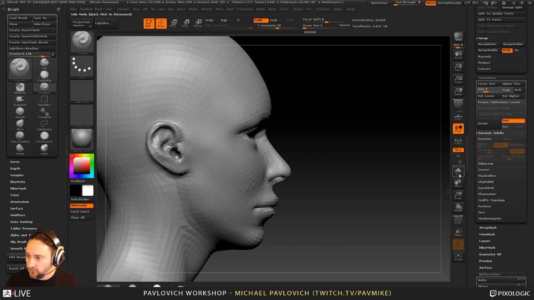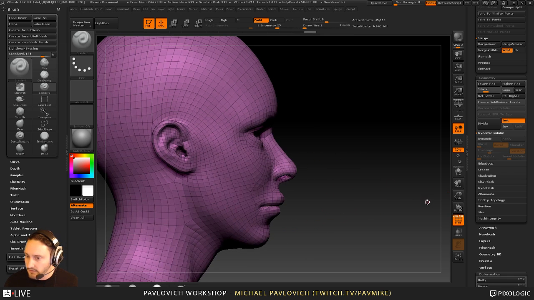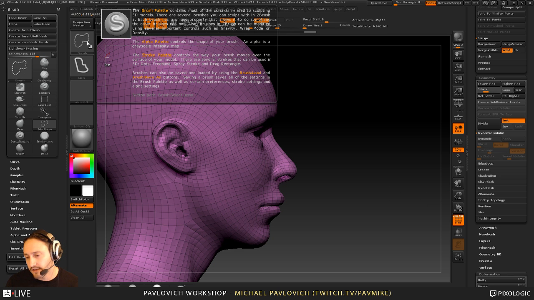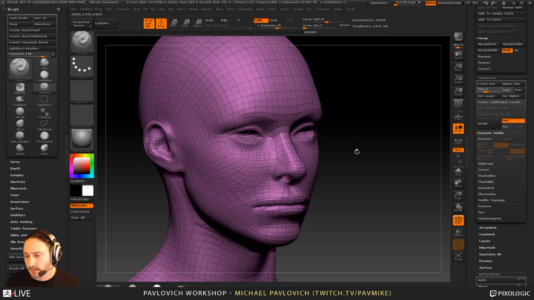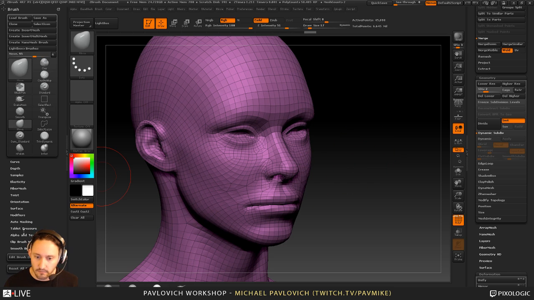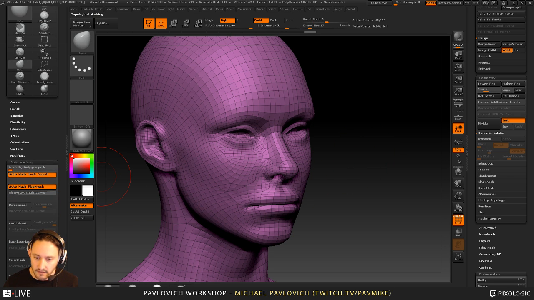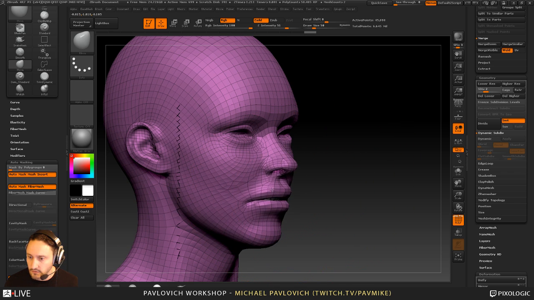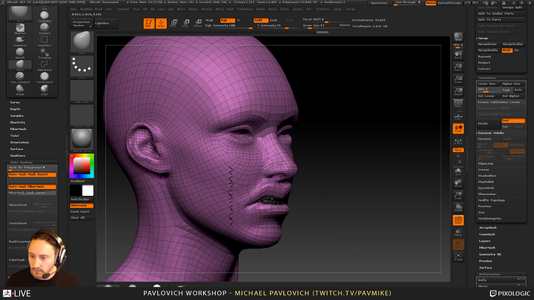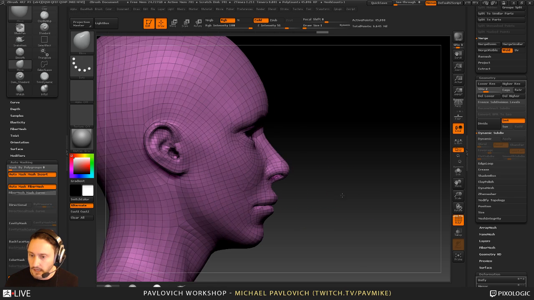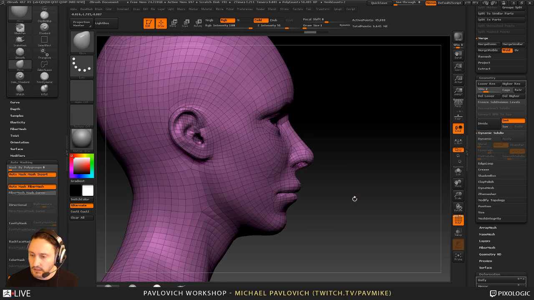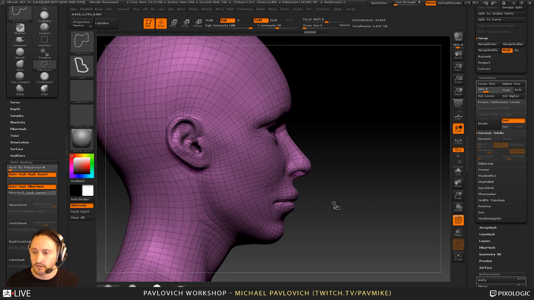Anyway, what we can try and do is I'm going to turn on polyframe here. I'm going to do Control Shift. And we've talked about this before too. If you did want to do a move brush, auto masking, topological, change your range to maybe 1.5, you can just use that to go through here and move your upper lip and your bottom lip here. But if you wanted to do a jaw selection, let's see if we can do that really quickly.